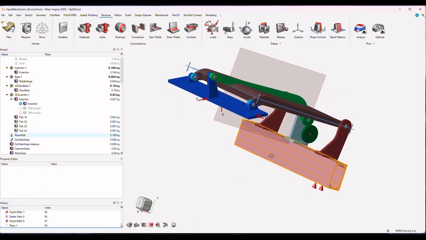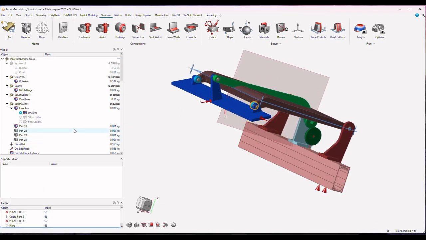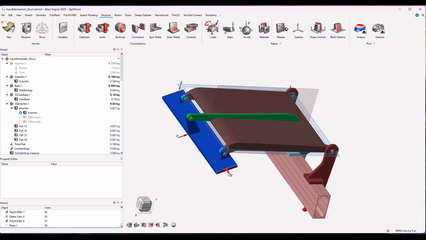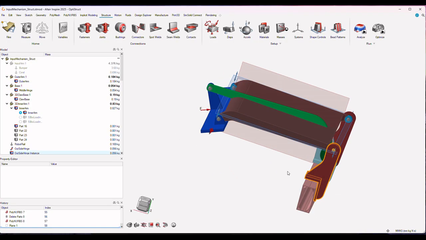Then I ran this solution, and I did an initial analysis where I just looked at the stress. I'm not sure if I have any. No, I don't have the analysis on me, to look at where the stresses are going through this system, how it's working, and such like that.